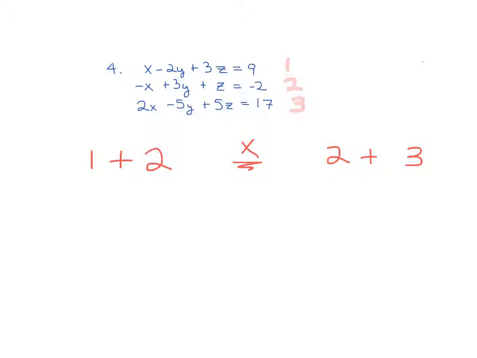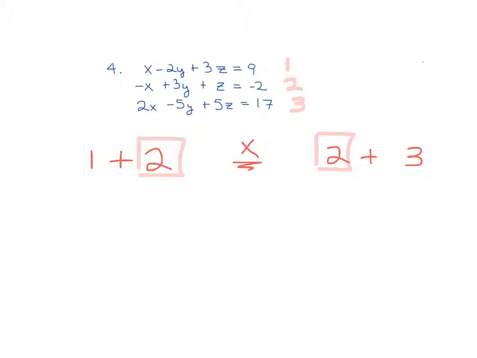Now, when you get to the next equation, when you do number 5, the students were asking me earlier, do we always have to keep 2 the same? No, you don't. I could have added 1 and 2 and 1 and 3, and then 1 would have been my equation in common. As long as you have one equation that's the same in both of the pairs, it doesn't matter. Okay, so let me go ahead.